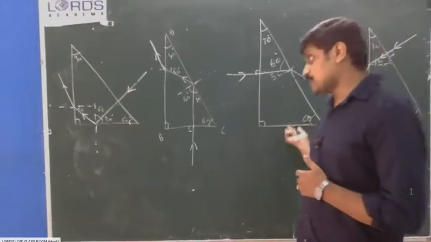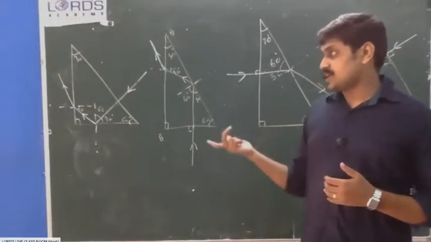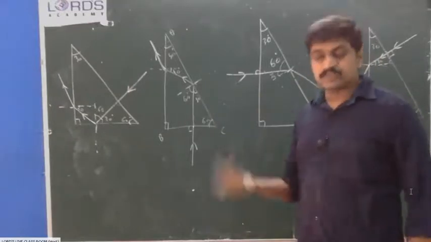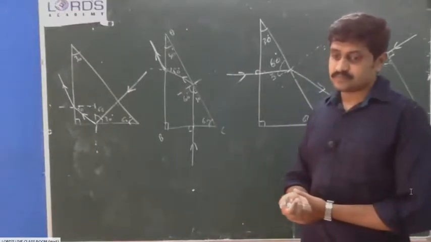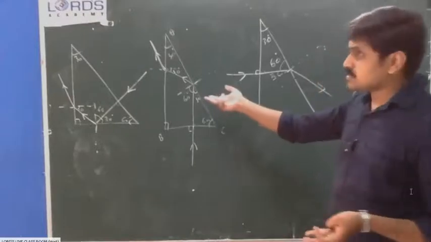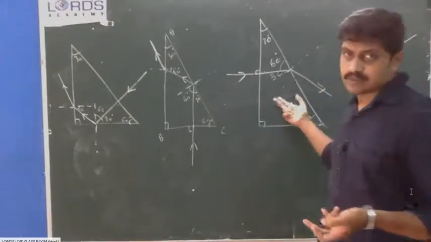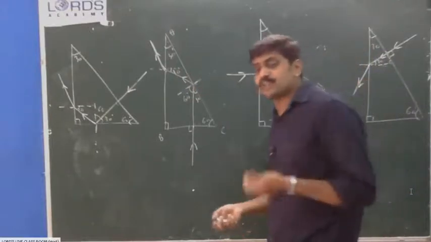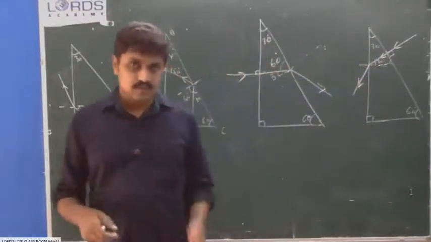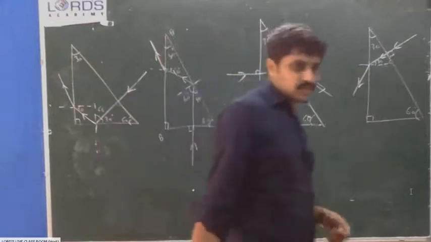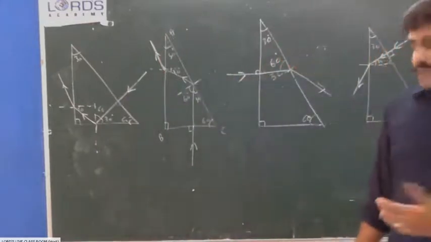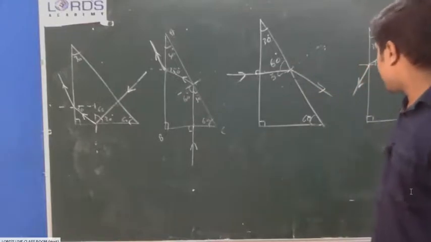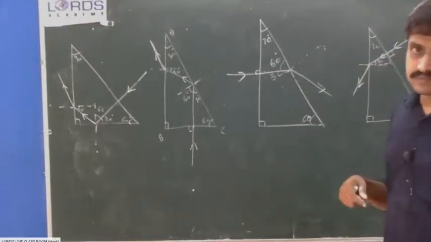I can suggest a method, but it's better to study through the diagram. Different diagrams use different methods. Each and every diagram uses a different method to calculate the angle of incidence. So I am suggesting it's better to study the diagram. If you want to know, I will explain how to obtain the angles.